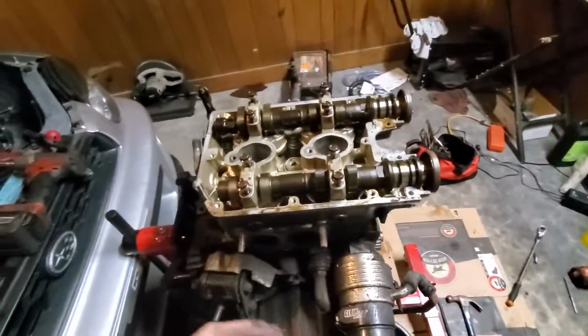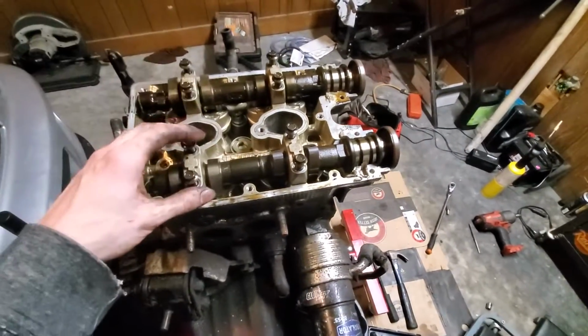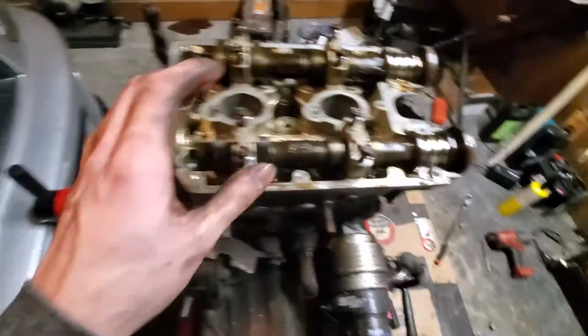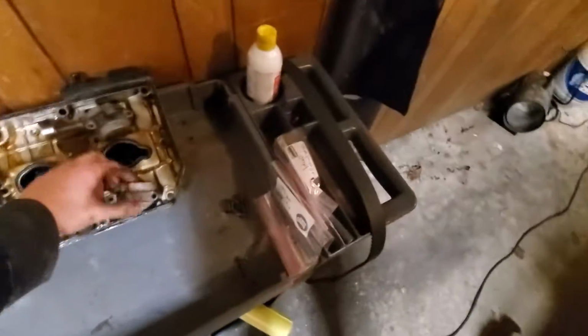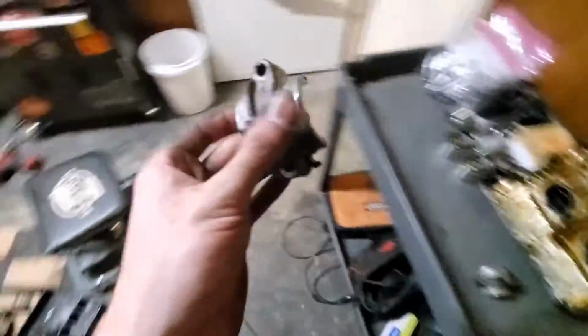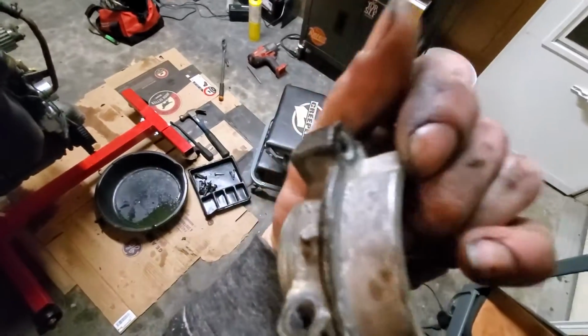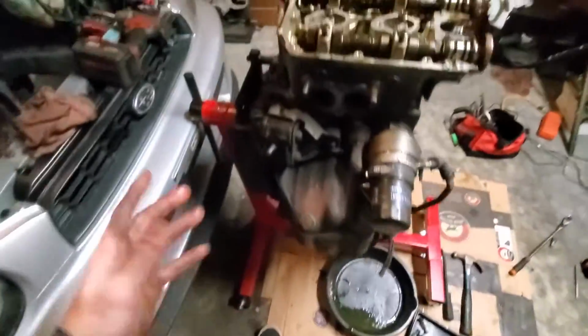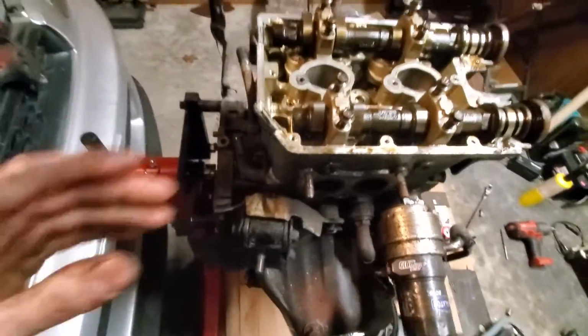All right, guys, got the top of this head off, or the valve cover rather, so I can see the camshafts here. I just wanted to make a quick note here. These two caps, the one that goes on the intake one is labeled. Oh, sorry, I got the wrong one. That's the intake one. It's labeled right side intake. That's RN, and this one is labeled on the top here RE, so right side exhaust. Just want to make a note of that. It's not really for you guys viewers, it's more for me if I can't figure out how this goes back together.